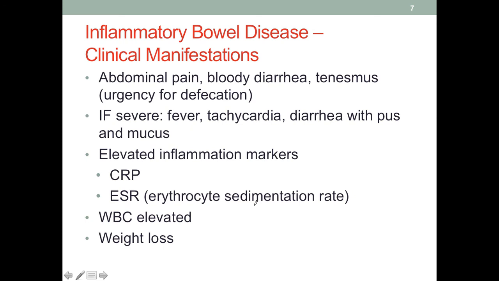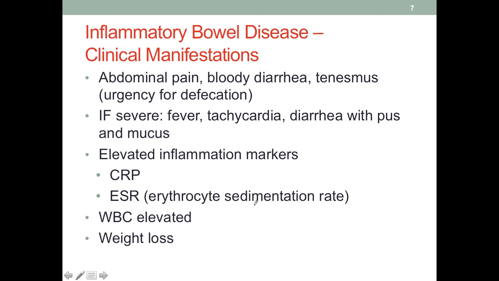The main symptoms of IBD include abdominal pain and bloody diarrhea. So remember, in both cases, the mucosa is destroyed. Therefore, it would be understandable that there may be blood in the loose stool. In addition, people may experience tenesmus, meaning the urgent feeling of the need to defecate, even if they have just done so. It also involves having to strain to produce only a small amount of stool. So here, the control for defecation is diminished for patients with this disease.